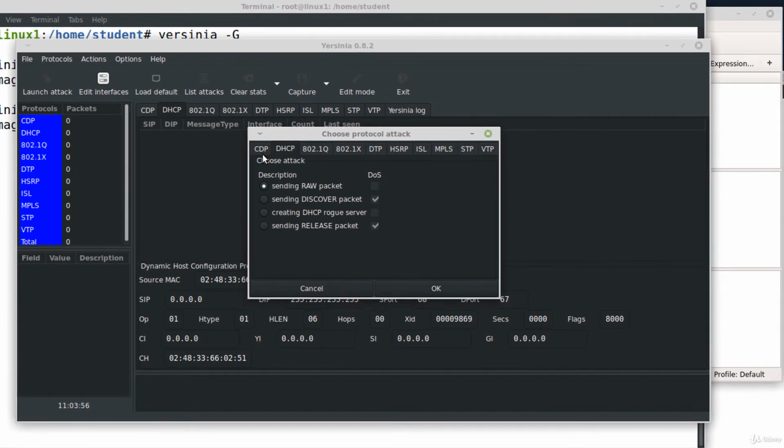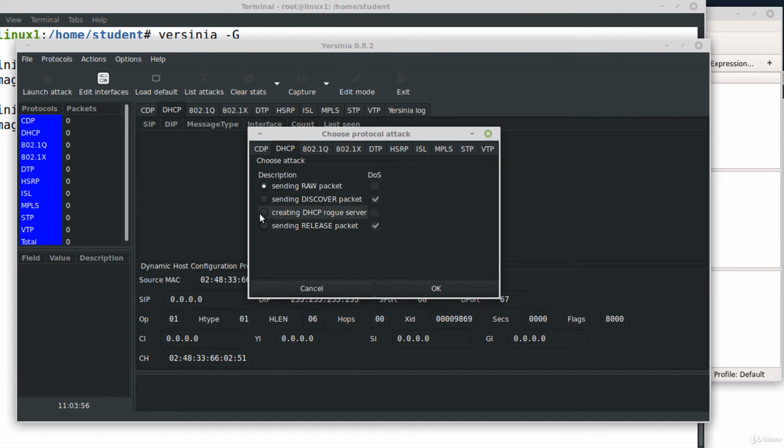Sending discover packet is the option used for the flooding attack I'm gonna launch in a few seconds. The next option is for setting up a rogue DHCP server, and the last option is for sending DHCP release packets to the server so the server considers the IP addresses available to be offered to other clients. So this is also a kind of denial of service attack.